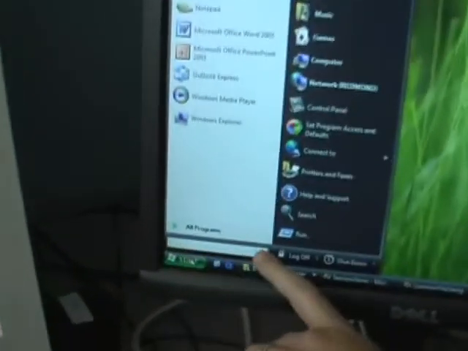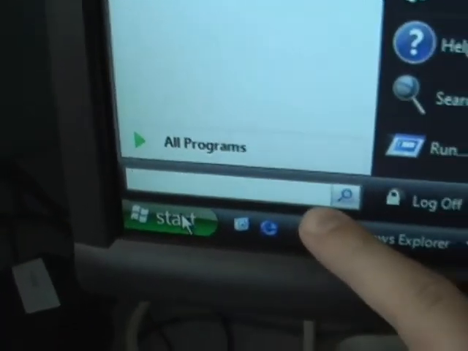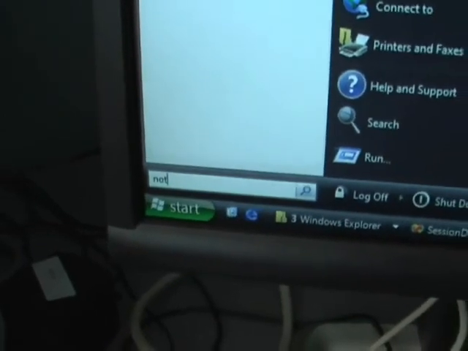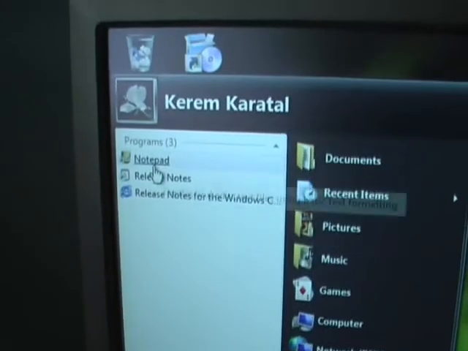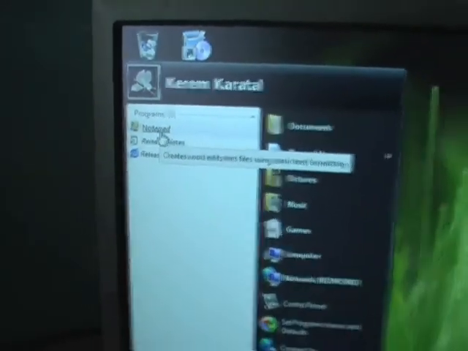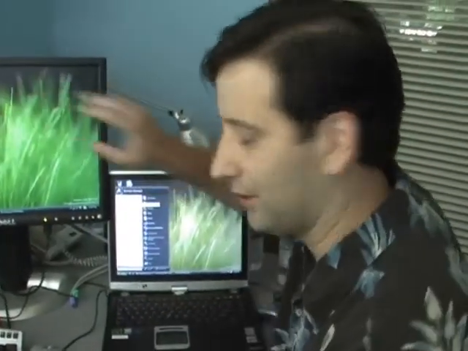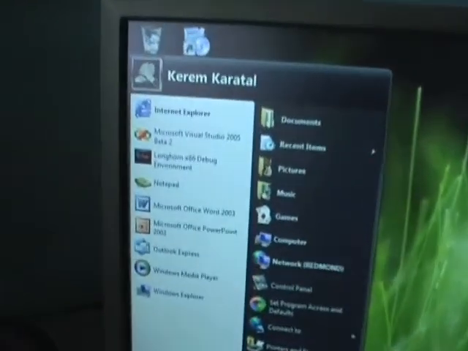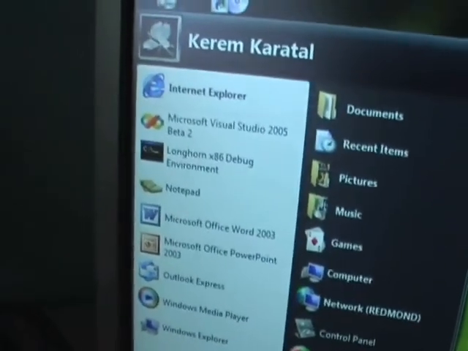So there's a search box now in the Start menu, and what I'm going to do is just start typing Notepad, whatever it might be, and you can see up here immediately it finds the programs that I'm looking for. So you can do things like look for remote desktop or look for all those little arcane programs that you've never seen before and can't find very easily, and they'll just come up very quickly and very easily. So that ability to get to things very quickly and easily is very common.